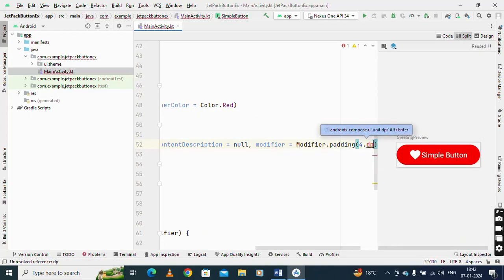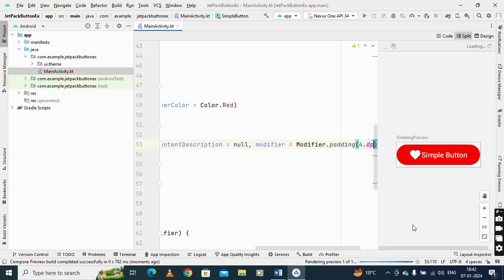Okay, so we can see how it looks. Yeah, without padding it was that, and this is with the padding. So if I use a little less padding, I'm using 2.dp, and then we'll see what exactly it looks like. Yeah, so now it looks beautiful.